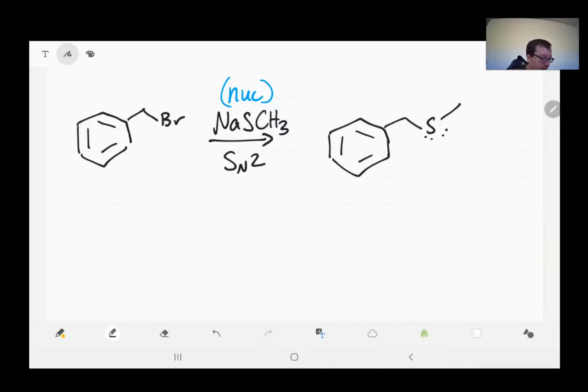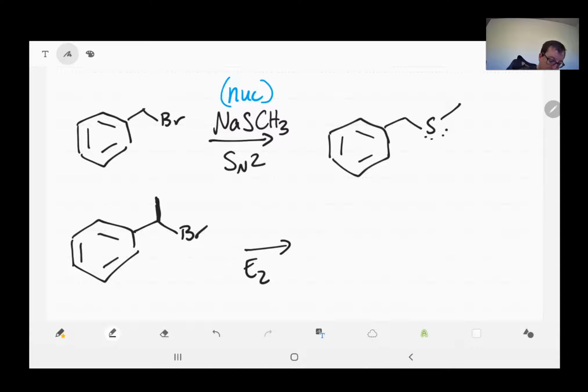But you're going to put a cyanide on there, put whatever fun groups you're looking at. Let's just put E2 because why not? This one, though, we do need the extra carbon because we do need some sort of hydrogen source for this thing. We can go E2. What's the base of the day? Let's put in potassium tert-butoxide. Do that. You can eliminate through an E2 mechanism as well.